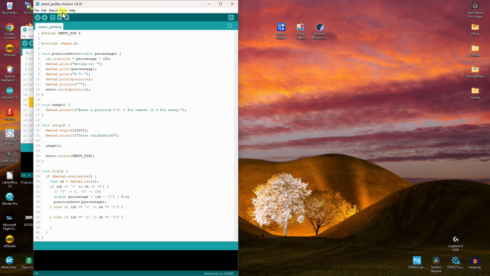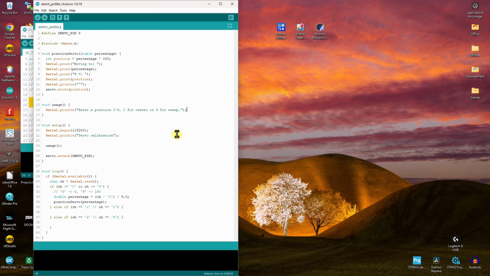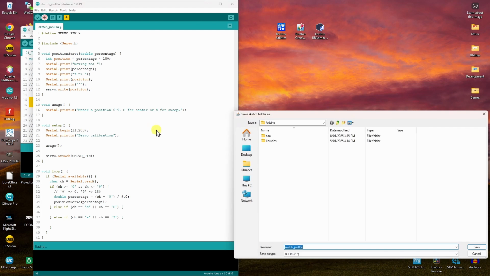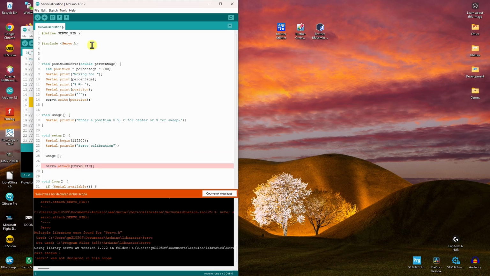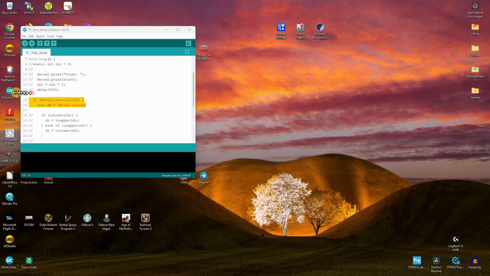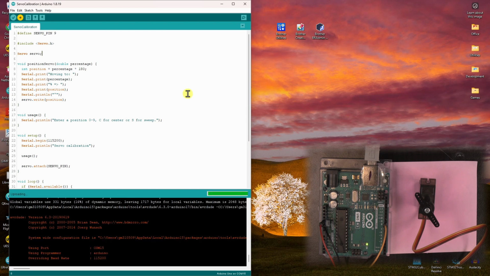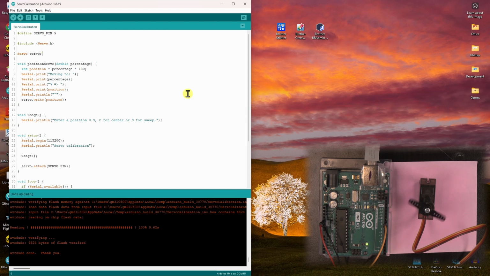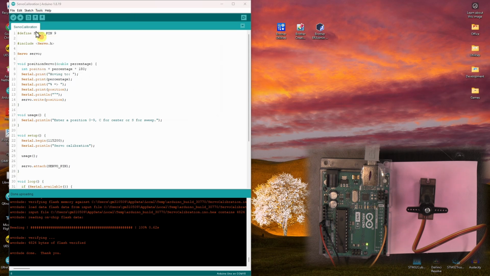Now this is a different Arduino, so it'll be on a different port. Still an Arduino, load that, save it. And looks like we have a problem. Oh, we didn't create a servo. Okay, so I already heard the servo move, but let's open a monitor.